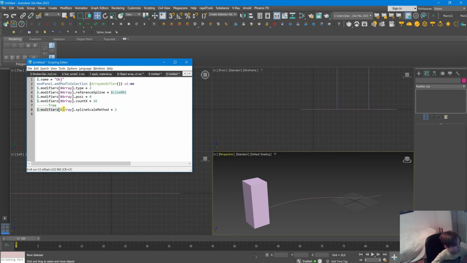I can copy that part. I carefully copy, then simply paste, add a period, and write. Spline scale Z equals exactly 106.